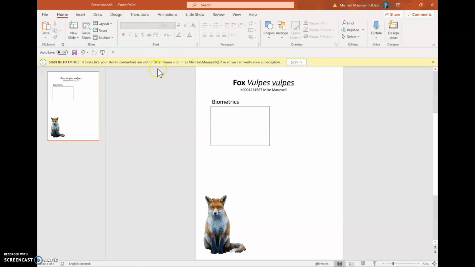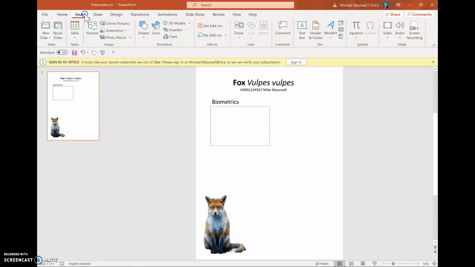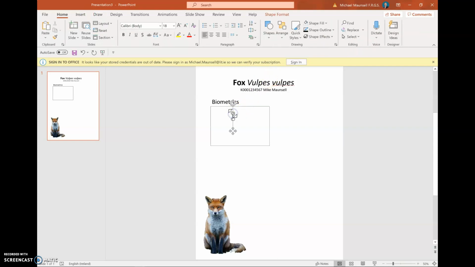So the biometrics, we need to put in something about the length and the weight of the fox. So again, we'll go to Insert, text box, and in here, I'll write some information about the length of the fox. The length of a fox is 100 centimeters. I'll just expand it so we can see it. Move it up.